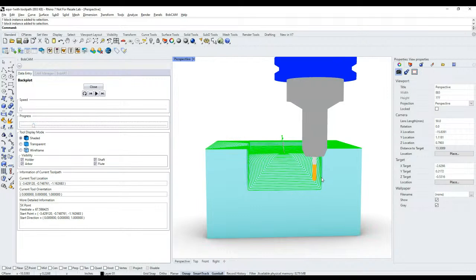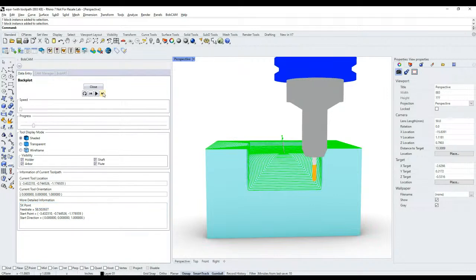Now you can use that slider to advance it, and we're looking for some corner moves. Where does it show the feed rate? Down here towards the bottom, feed rate of 67.5 inches per minute. Okay, cool. So as you step through that, does that number change? It should, yes.